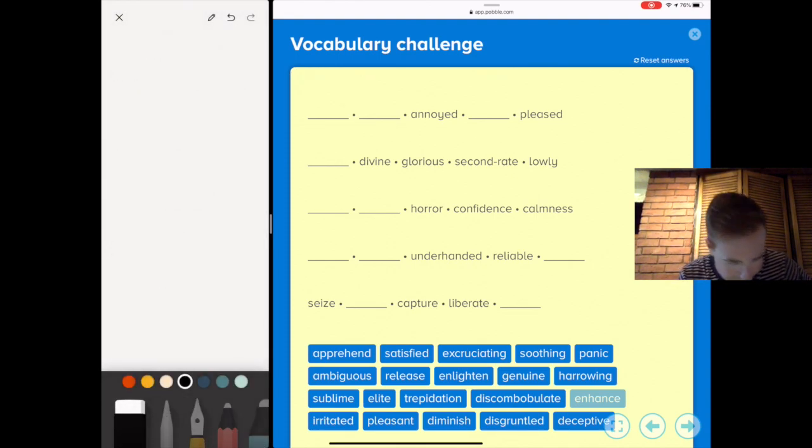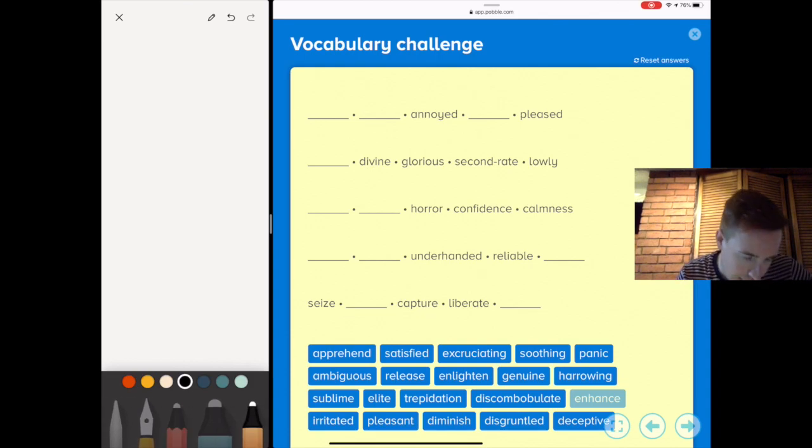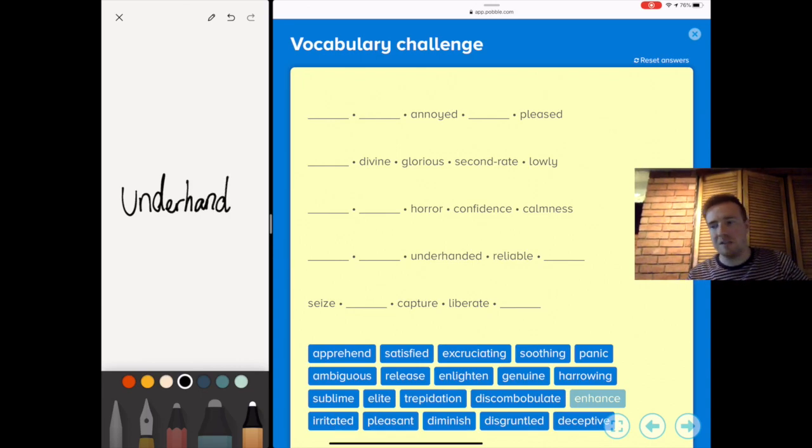Excuse me. Underhand. Oh, underhand's a really good word. I like that one. So underhand. If you're underhand, you're very sneaky. Okay. I always think of it as doing business maybe under the table, putting your hand under the table and maybe passing money along. I don't know whether that's where it came from, but it's what I think of. So if you're underhand, it means you're not to be trusted. You're unreliable. You're sneaky. You're deceptive. You're a tricky customer. You're a bit of a nasty one. Okay. So they've given you the complete antonym, which means reliable.